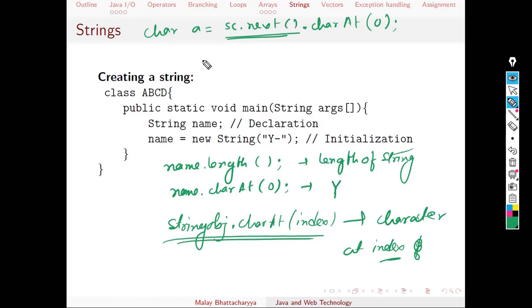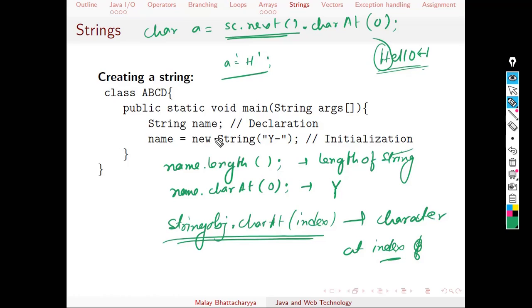Even if suppose the user has entered hello, if you use this particular statement, h will be the input, so a will become h. Understood? So char at is returning the character at that particular index.